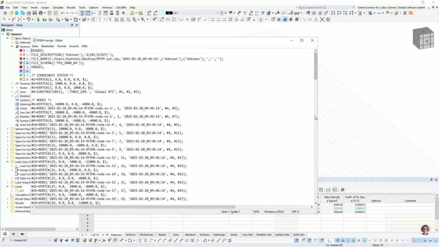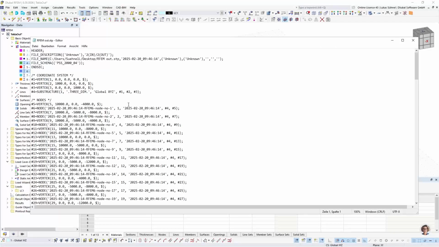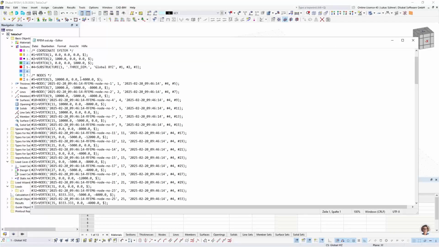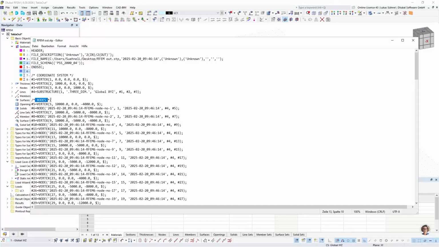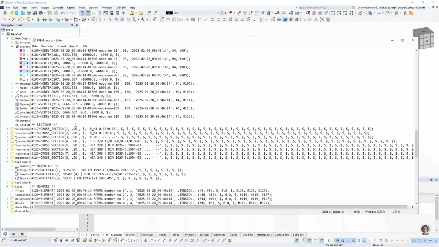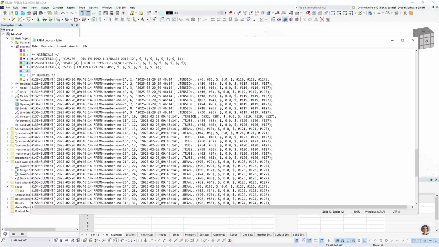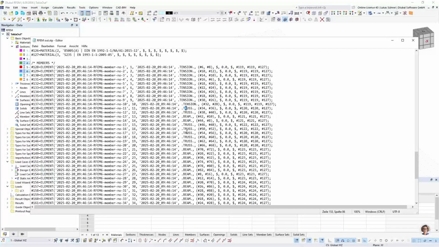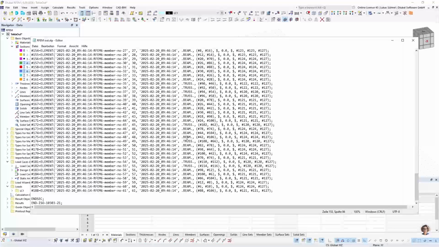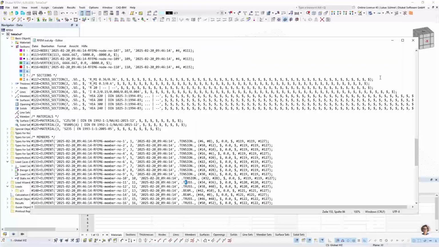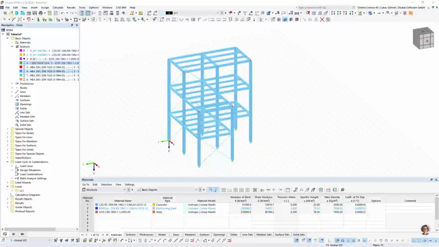And we have, of course, in general, the same information inside here. We sort them a little bit differently. We have here chapters, coordinate system, nodes, then cross sections, materials, again, the members. And you can see here now we have tension members, we have truss members, beam members. So there is definitely modification visible. Okay. And this file then can, of course, be imported into any of these other mentioned programs.